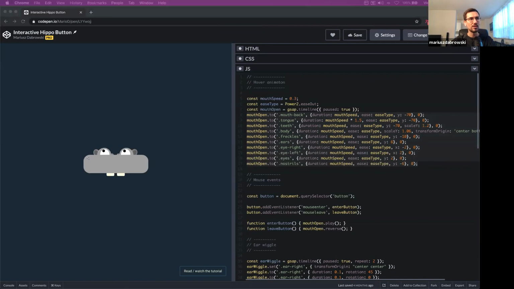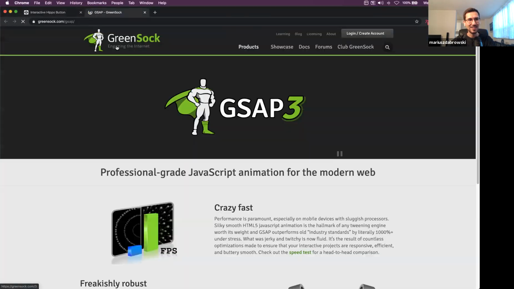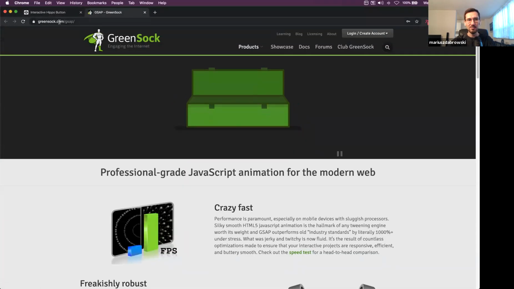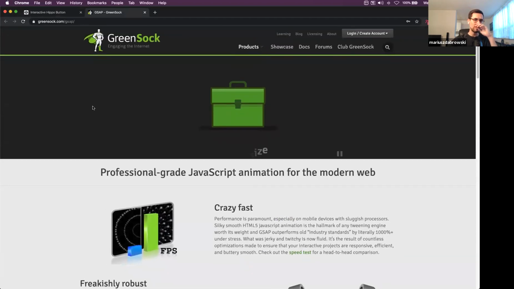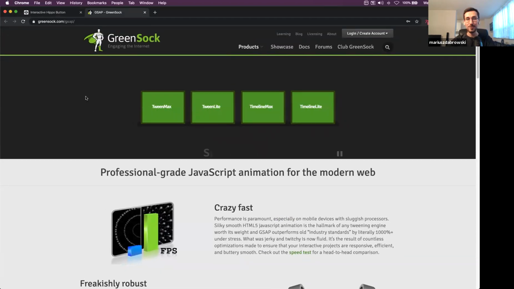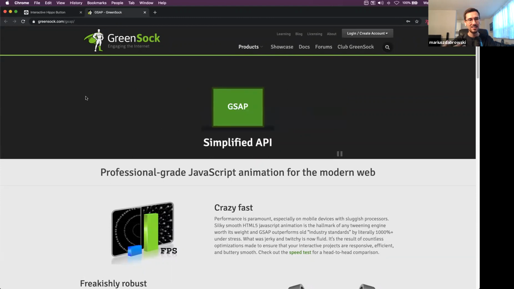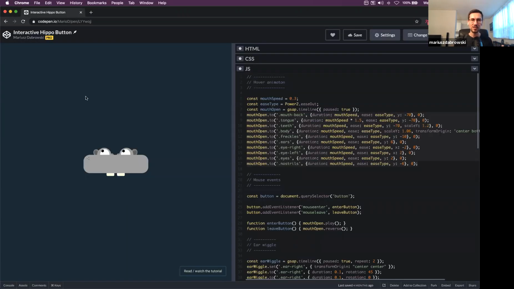If you want more information about this library, there is a website, as with everything, greensock.com/gsap. It's just called the GreenSock Animation Platform. And this is something that you can spend weeks learning and playing around with. I would advise you to, because this is where animation starts to get really cool and allows you to do things that you can't even dream of doing with the CSS transition property.